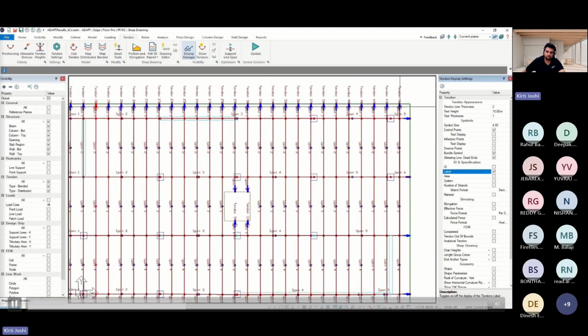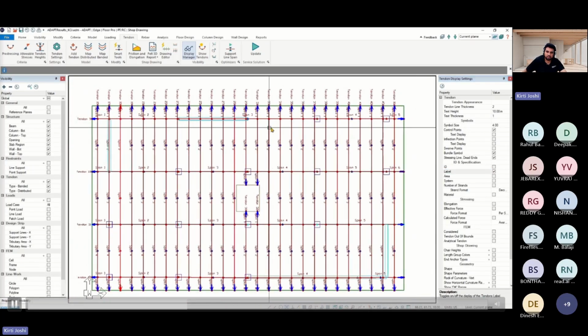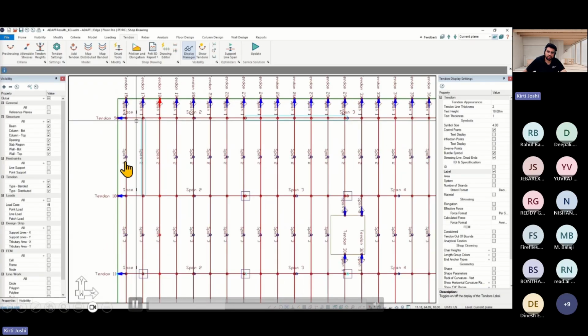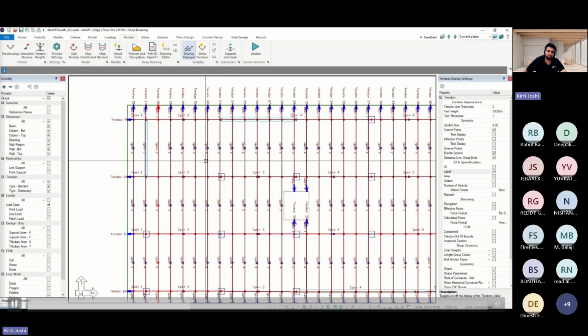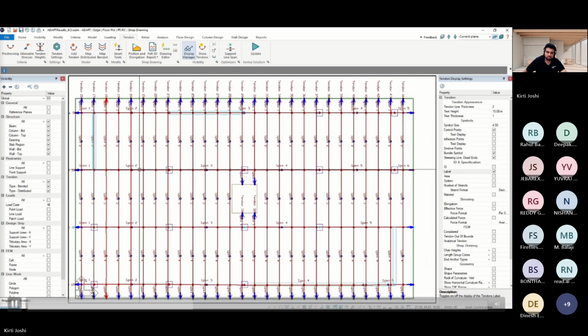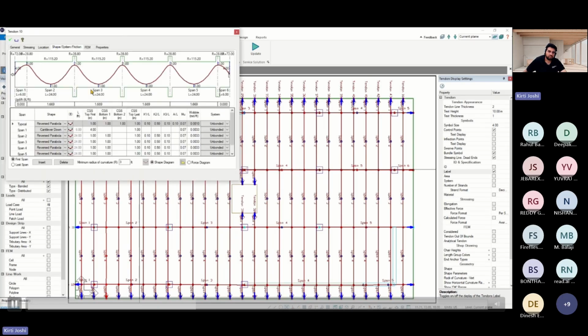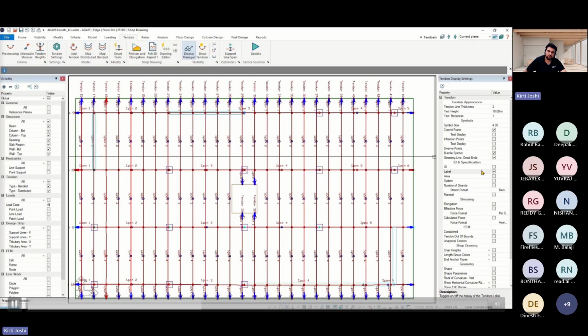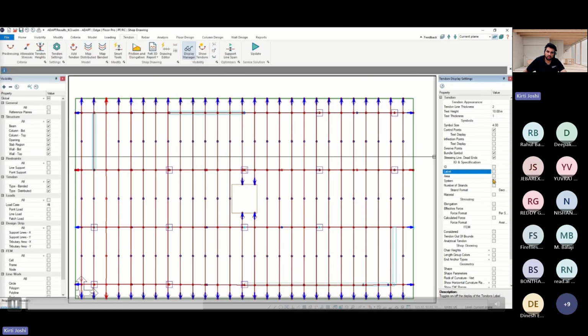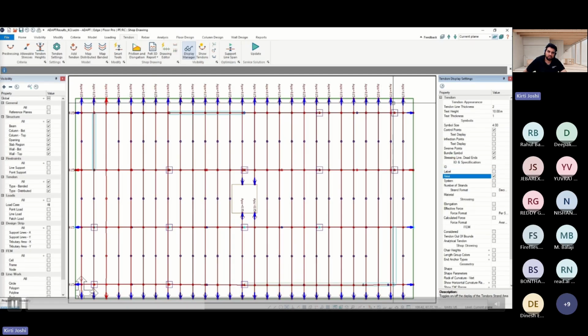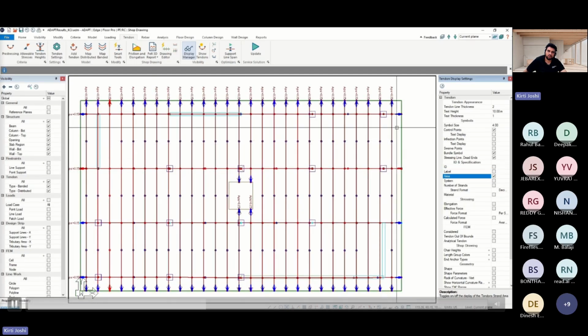The next is the tendon label. Again, it will display the tendon label at the end of your tendon. That tendon label can be modified by the users as well. Again, in the shape function tab, you can see all the spans information. So there are 6 spans here. Once you click on any of the tendons, you are going to see all the profiles for that. Once you click on area, then it will show you the area of the strand.